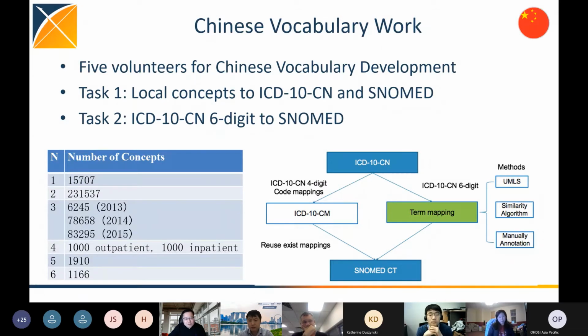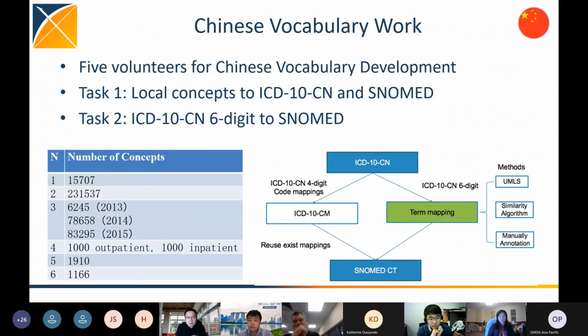No, we started 2 years ago, but we realized there's so much work, and we stopped. Now we just pick up again. Because you see the presentation from Lei Scoop, showing a lot of terms still cannot be mapped, or are not in the English CDM. So that's why we're thinking we should go back and revisit this whole vocabulary issue again.